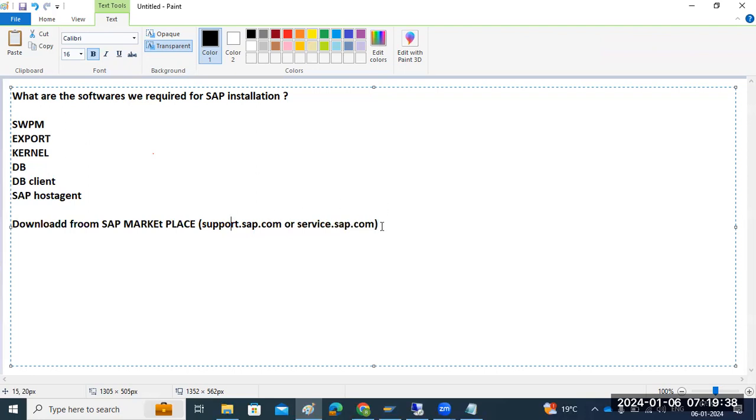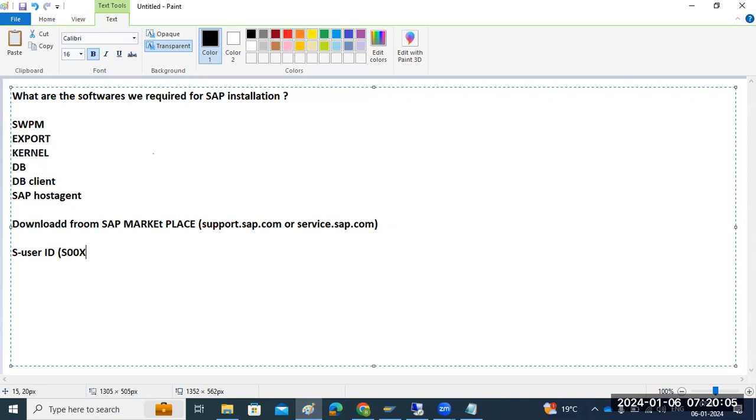But it's not open source. To download the softwares from the marketplace, we need to use the S user ID. Using this S user ID, we download the softwares. S user ID means SAP user ID.